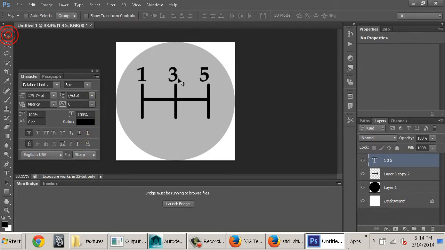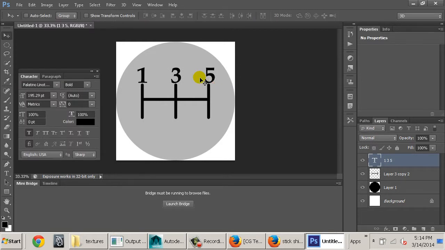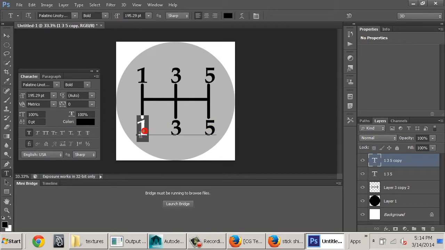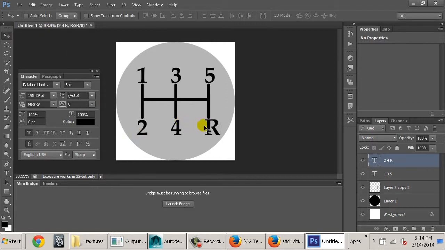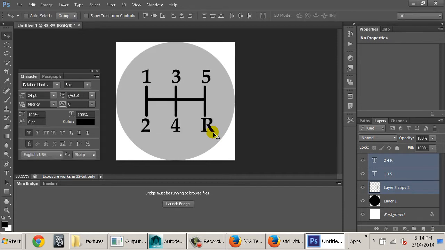I actually had some weird spacing on already, so let me just take the spacing off, and now it should fit pretty close to what I need. Good. Now I can just hold down Alt and Shift, drag this down here, and change my numbering to 2, tab 4, tab R. There we go. It's close enough. Maybe a little nudge down here, maybe a little nudge up there. I'm going to grab all 3 of these, Control T, and make sure it fits in the middle. There we go. Alright, so now that should be good.